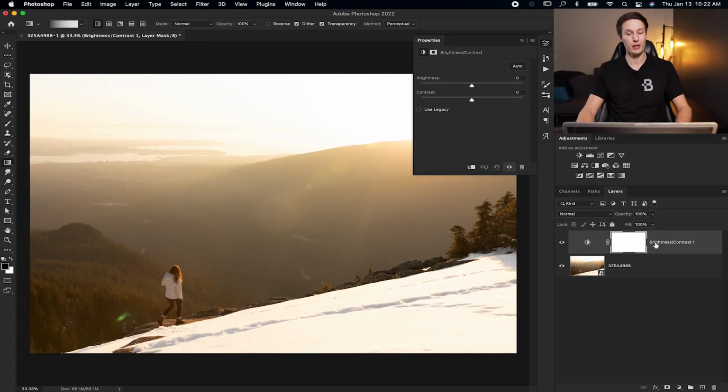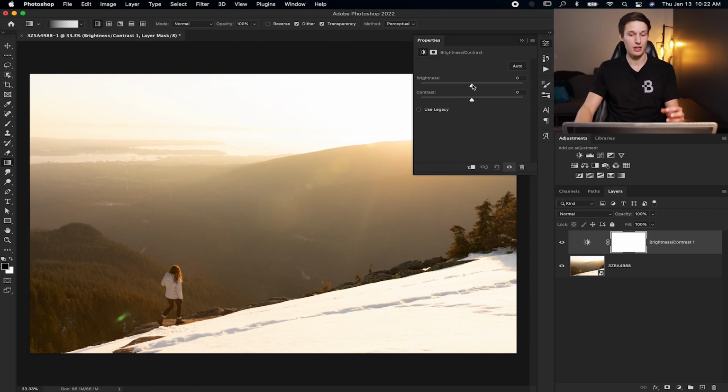Once you have that new layer created, just like before, your settings will be opened in the properties panel. Now, since you only have two different options, they're kind of self-explanatory. Brightness will shift your entire tonal range to favor the highlights or favor the shadows, depending on which way you move the slider, whereas the contrast will just change the intensity of your shadows and your highlights to give your photo a more washed out or less washed out appearance.